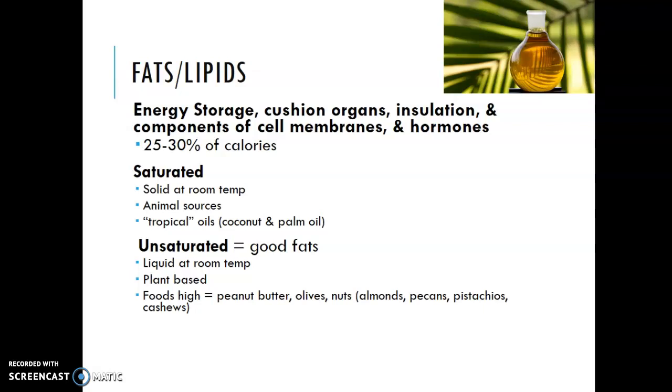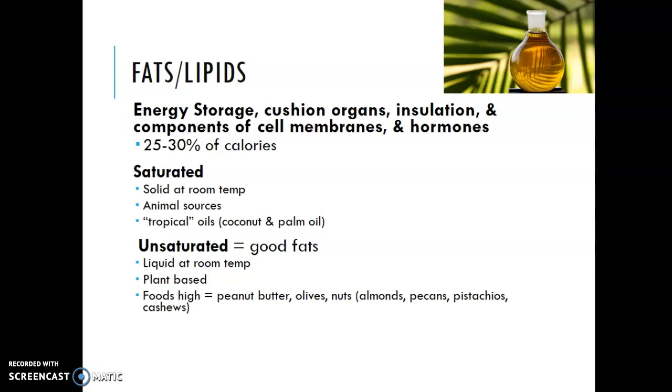So if you're eating 1 gram of fat, you're getting about double the calories than you would get from protein or from carbs. And that's why it's easy to overeat these. It doesn't mean we're eating more fat than we're eating protein. It's just calorie-wise, it ends up being more.